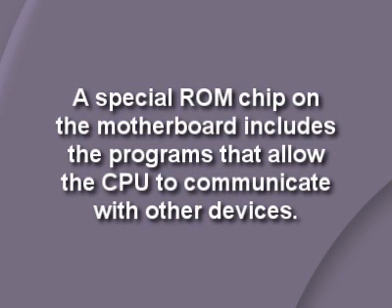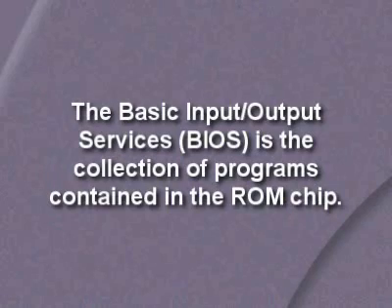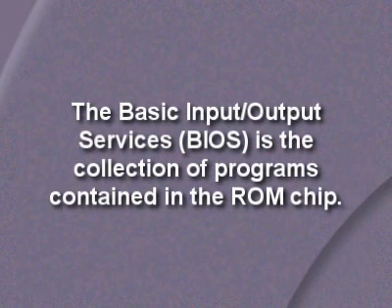These ROM chips that we install on the motherboard contain hundreds of little programs that were burned into that ROM before it left the factory that allow the CPU to communicate with the various devices attached to the motherboard. These include the keyboard, disk drives, the memory, etc. Now, the hundreds of little programs stored on the ROM chip are collectively referred to as the Basic Input-Output Services, or BIOS chip.